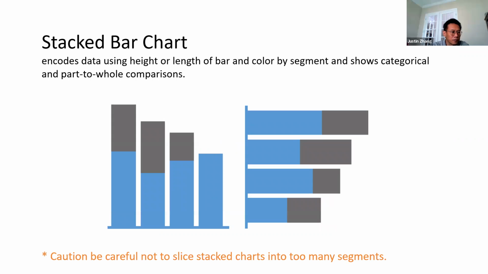Staggered bar chart. Staggered bar charts use height or length from a common baseline with another bar plotted on top of it. This is a very common chart type. Normally colors will be used to differentiate the bars from each other and allow for a relative comparison. Here we can see the blue bars can be easily compared because we have the same baseline, but it's not so easy to compare the gray bars because they are not aligned on the same common baseline.